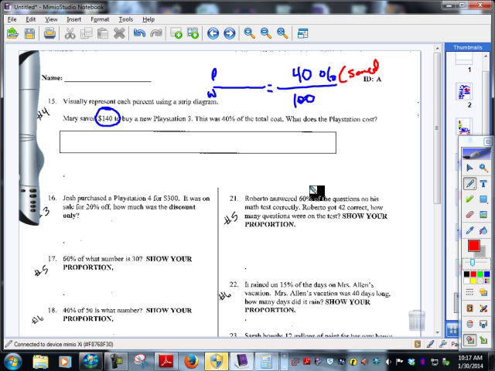Anthony? Jake? You guys get that? That's the amount that she saved. She has saved 40% of the total cost. Has she saved all of it yet? No, she has not. She needs to save more. She saved actually just under half of it. Right? Okay. So, now I've got to figure out, since I know that that's saved, I know that this is going to be the actual amount she saved. This will be the total cost of the PS3. So it's $140. Is that the whole cost? Guys? Ritubi?